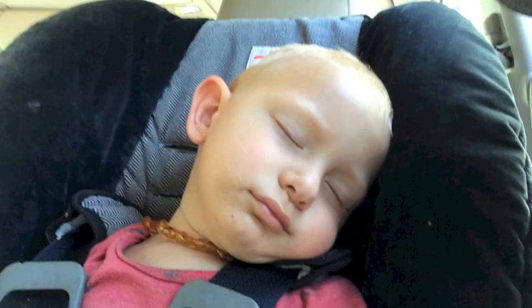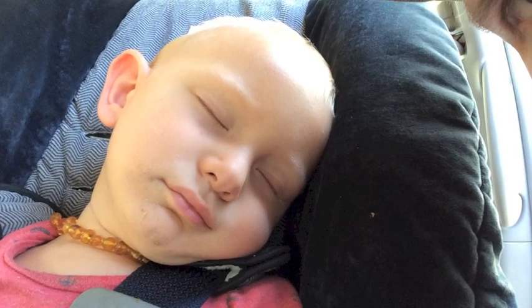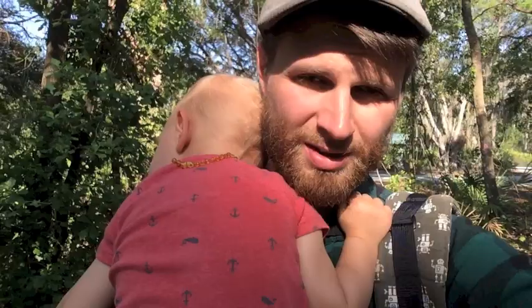Well, we would hit the trails, but we got somebody sleeping. He's passed out. He's gonna miss all the trail fun. Hey Micah, do you want to go hiking? Are you having hiking dreams right now? So we gotta wake him up, or wait till he wakes up. One or the other, but we'll do something. So here's my solution. Just to carry him until he wakes up. Because it's gonna get dark really quickly, and we need to get some mileage in here.